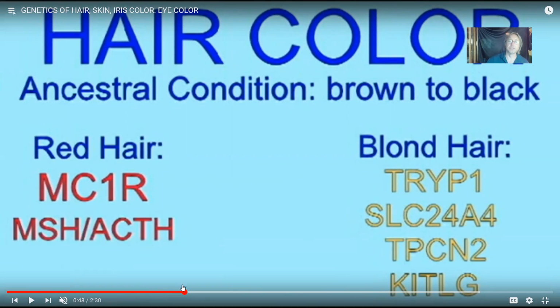If we were to look at hair color, once again, hair color was ancestrally brown to black. And there are mutations in multiple genes, which can cause red hair. Once again, if you don't synthesize a hormone or a signal, then you can't signal the cells to make more of those eumelanosomes. Or if you don't make the receptor, then the same thing would apply. And then there are other genes. Some are the homologs of tyrosinase. Some affect the pH of melanosomes or ion content of melanosomes. They can create other variants like blonde hair.